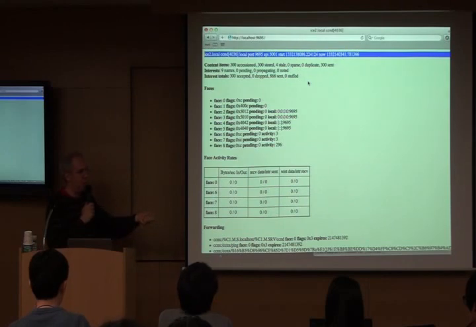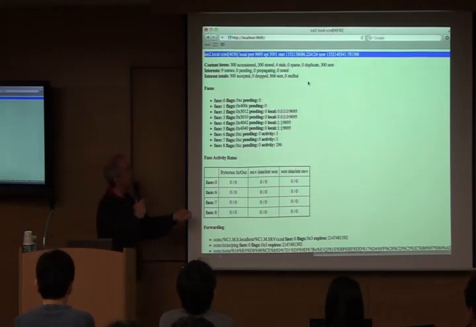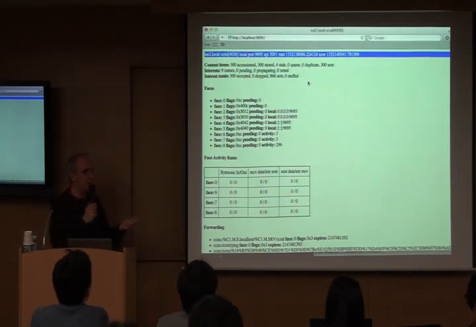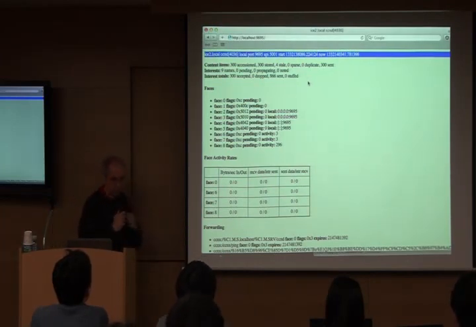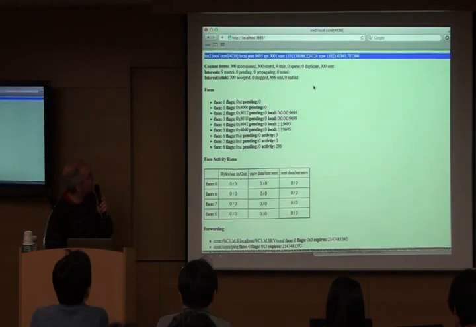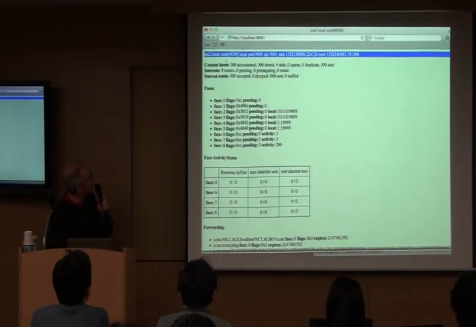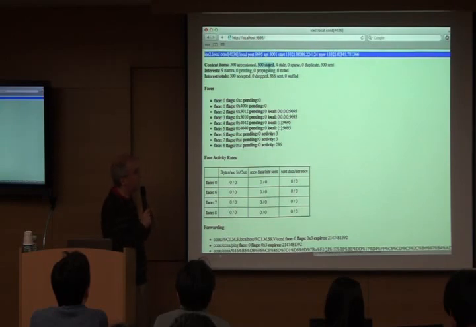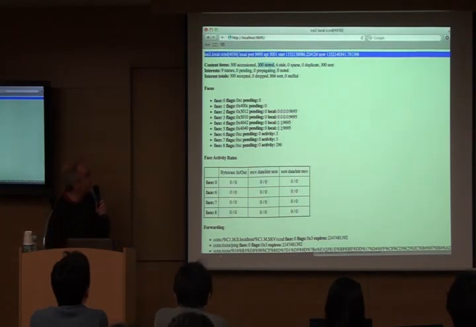But if you open a TCP connection to the CCND at that port, and you send it a request for a web page, this is what it sends you. And what we can see is a little bit of information about the content store. Here's our 300 stored objects. There's that number showing up, because remember 300 was the number in this version of the program we're running. There's some stuff about interests and totals and things, which I'm not going to get into.